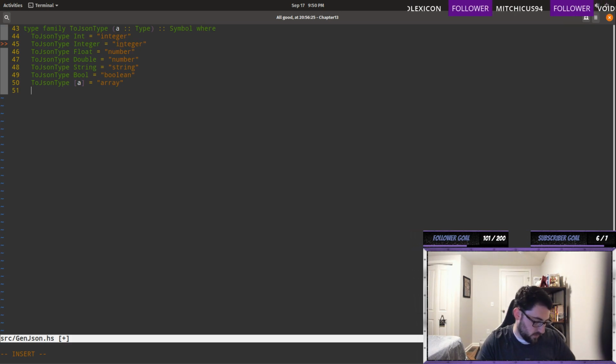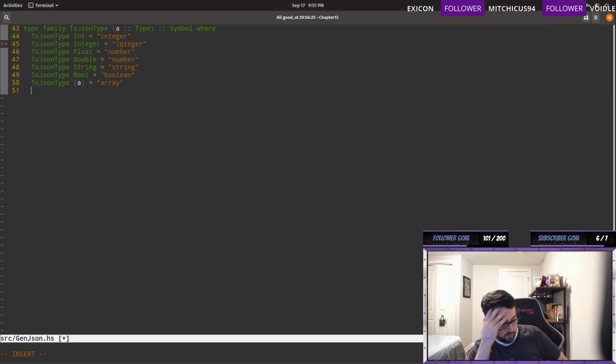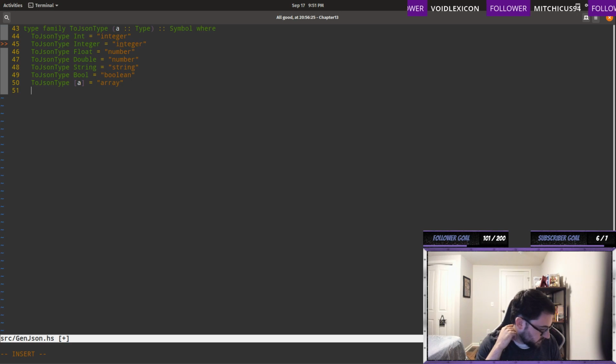We are using a type family to generate some of the metadata, I think. It says there's no straightforward means of getting the name of a type as a symbol. We can use generic metadata to retrieve a type's name. We're not using that there though. Where do we use this?